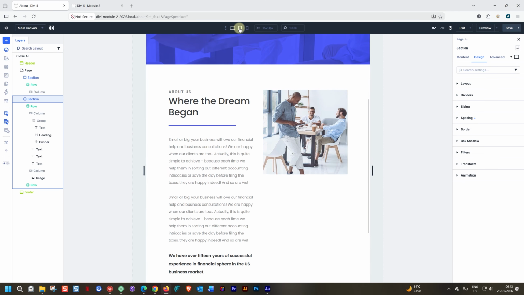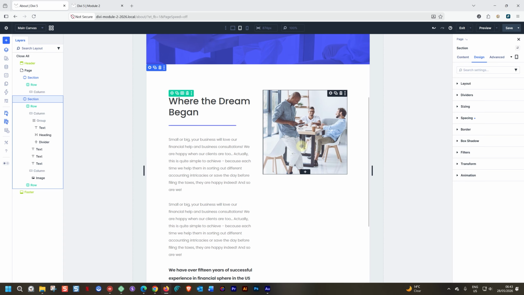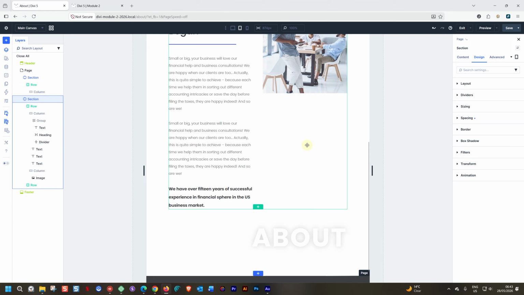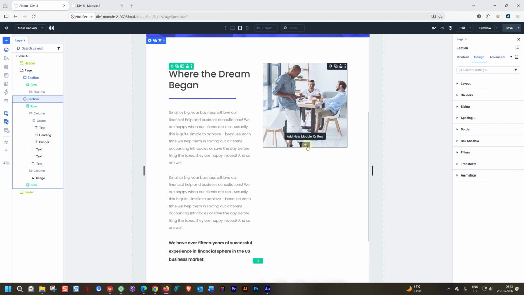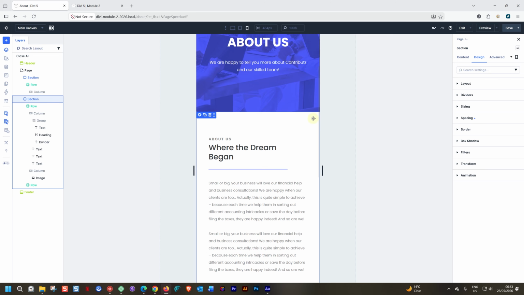And let's have a look on how this looks on our tablet device. Now, the first reaction you have when you get to tablet device is that this doesn't look good. Actually, on tablet device, often this narrow text area with this open space here doesn't bother anyone. We accept it on a tablet device, but we can make a few changes. Let's just have a look on phone. Good. Where the dream began, spacing is good enough for us there.